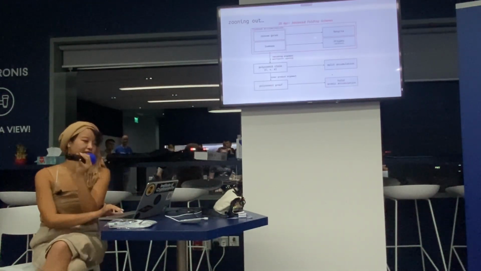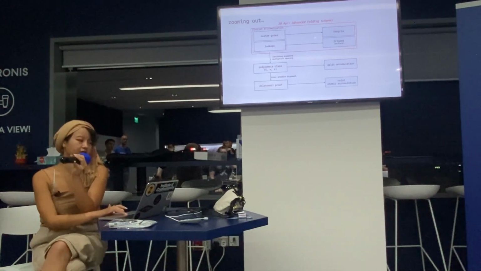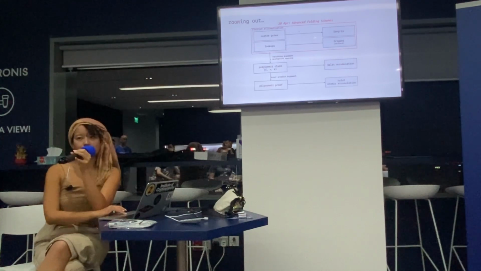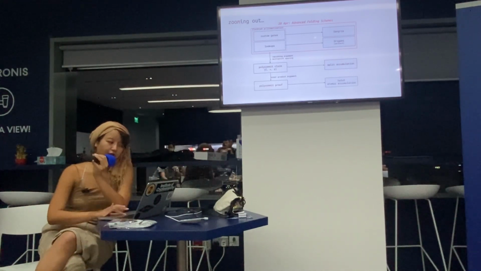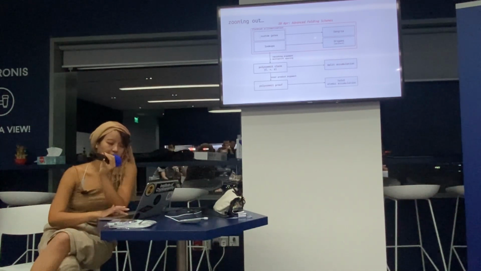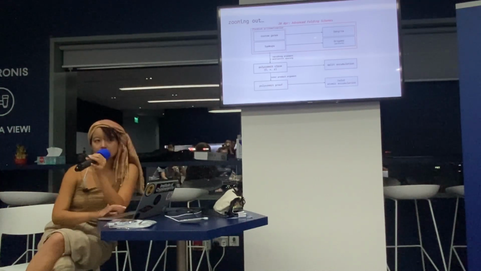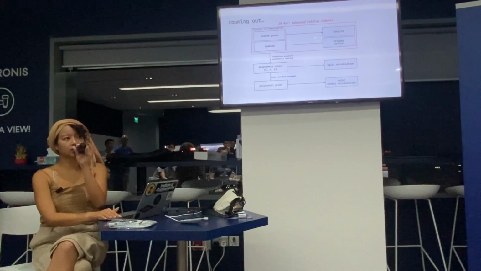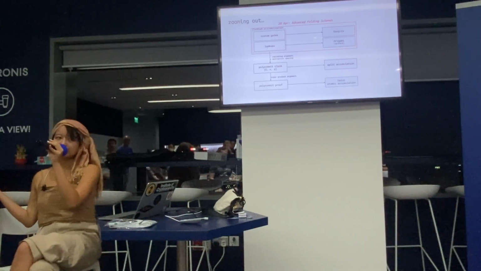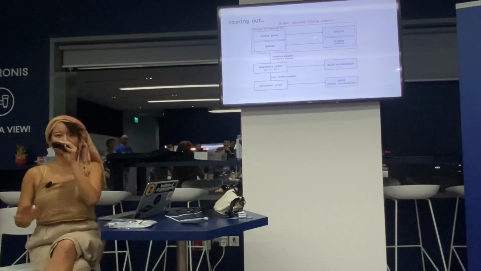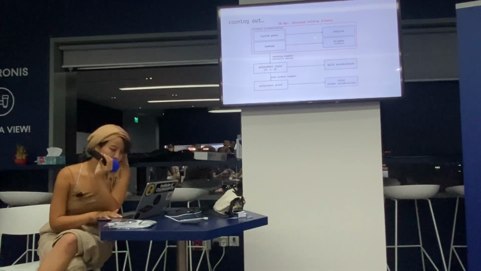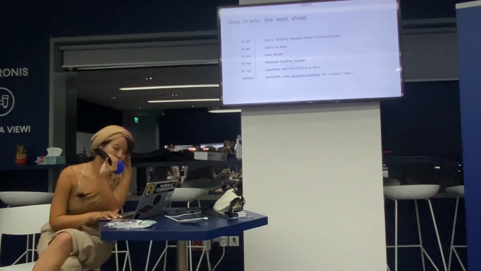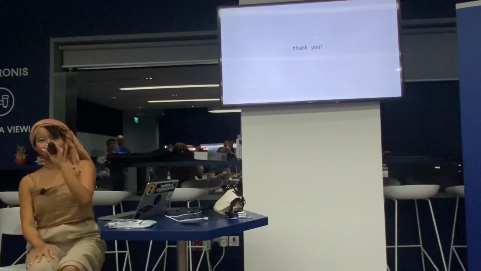I do have the slide showing these efforts to fold different arithmetizations. So for example, Plonk supports higher degree gates. It also supports lookup tables, which come in useful when you want to outsource expensive computations to the pre-processing or offline phase. I think that's all I had. Thank you.